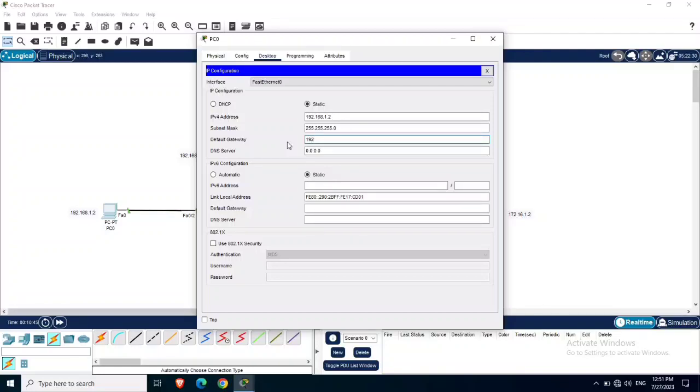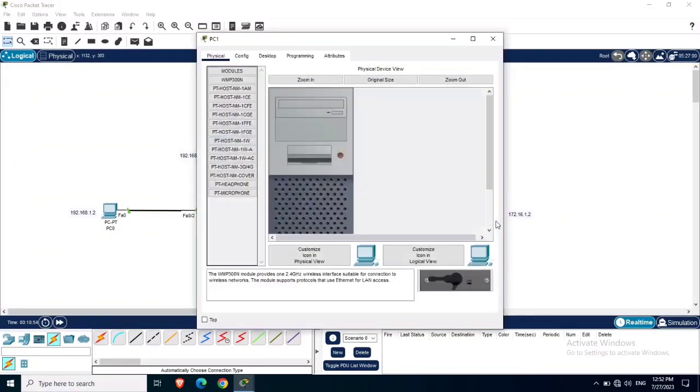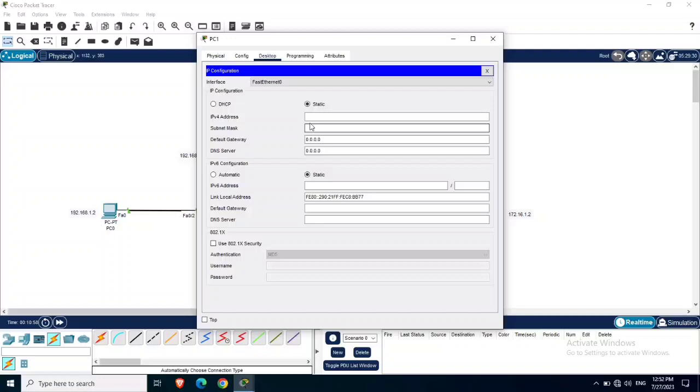The gateway is 192.168.1.1, and let's assign the IP address for the other PC as well. 172.16.1.2 subnet mask, and the gateway is 172.16.1.1.